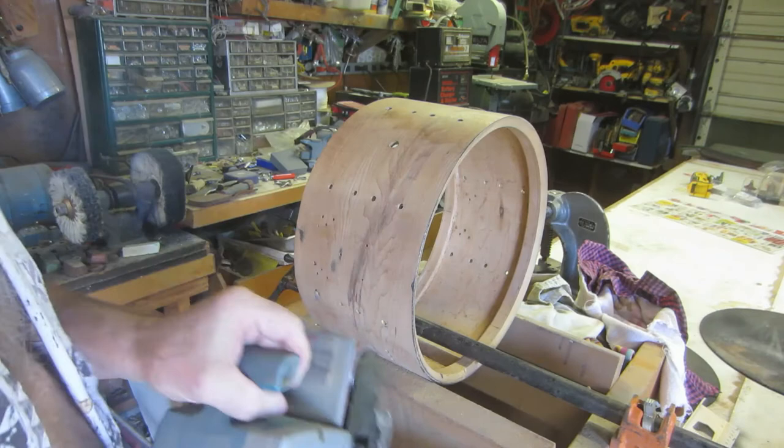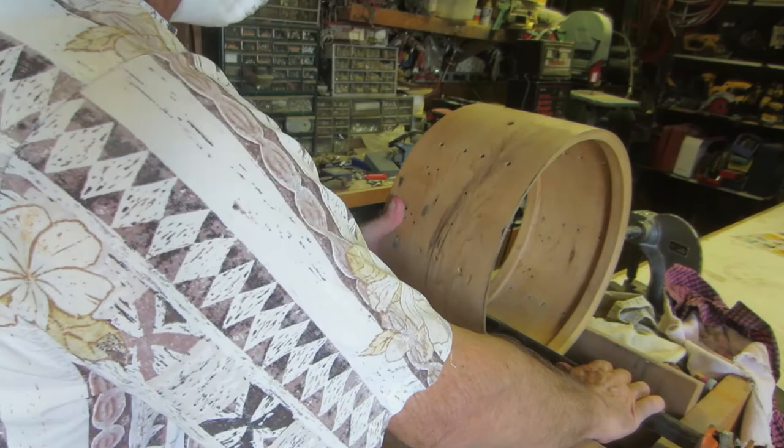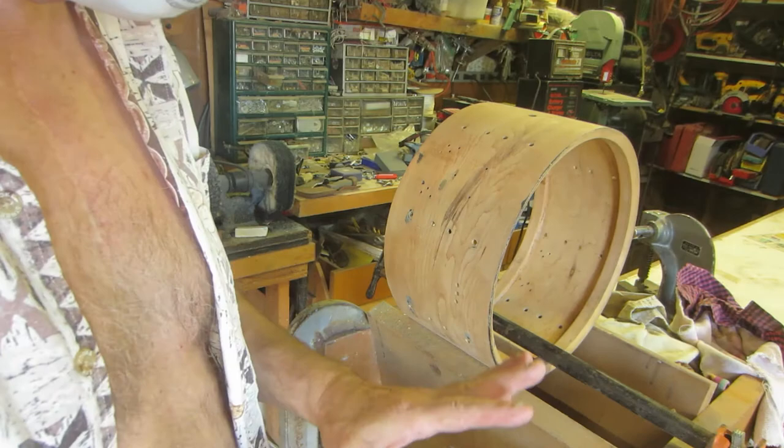See, I'm not leaving the machine on the whole time. I'm just jolting the on-off button on and off, so that way it's not constantly cutting. And I can see what I'm doing a little better.